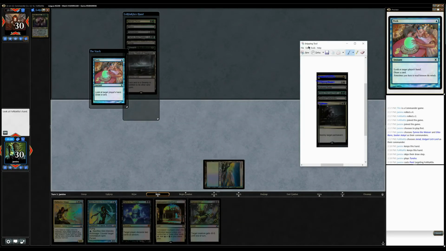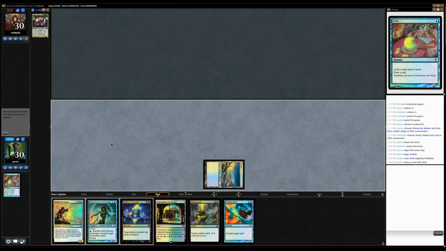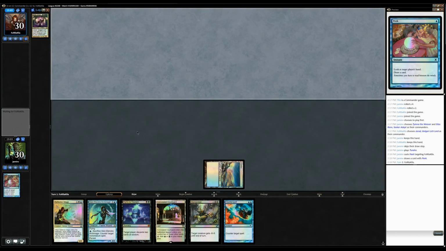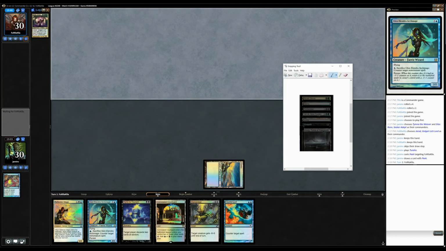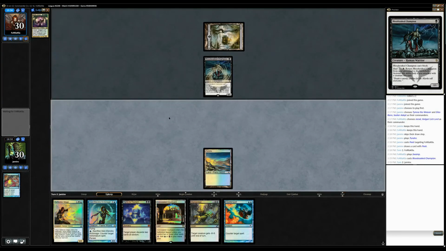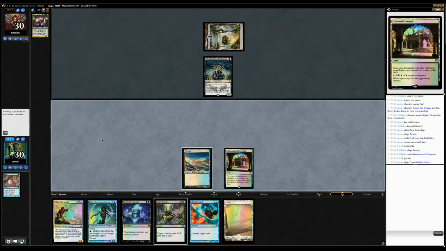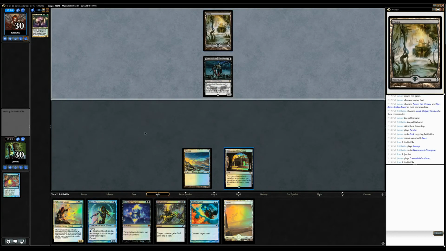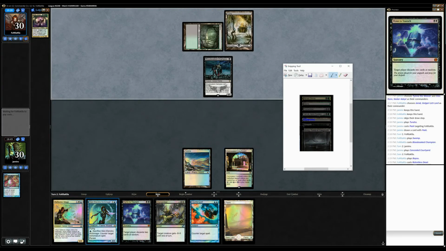Let's look at his hand right away. Abrupt Decay, Dismember, Unearth, and Garruk Apex Predator, and a bunch of lands. Okay. Not a land. Alright, he just drew that. That is a land. None of these play Counterspell or Hymn to Tarkir. But at least we're drawing lands. If we play Reflector Mage, he just Abrupt Decays it.